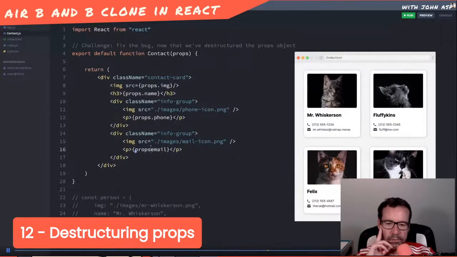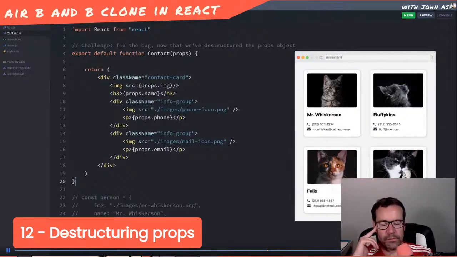So that's my reasoning for usually sticking to putting the whole props object. It does cause a little bit more of the clutter here by having props dot everywhere, but honestly, that's okay with me. Whichever way you choose, just try to be consistent with it. There certainly are other things that we will learn about props as we go forward, but now it's time for you to get your hands on the keyboard and start practicing the things that we've learned about props.